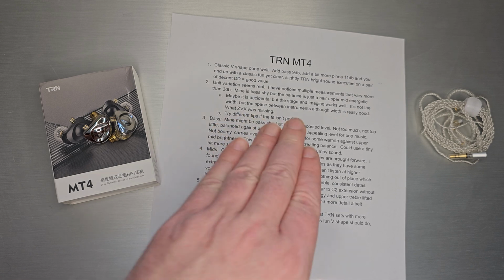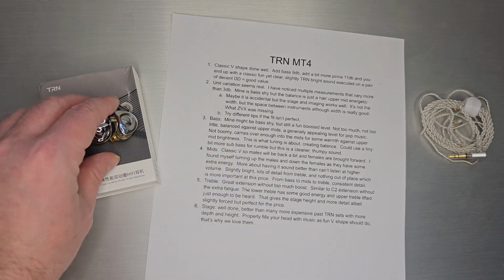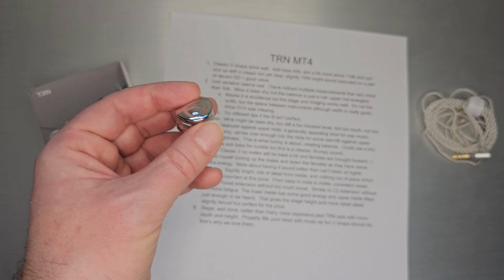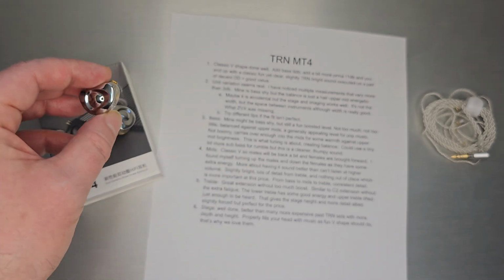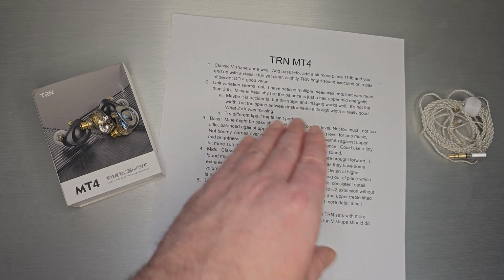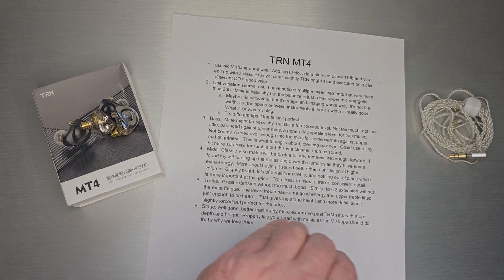So tips, this is another set where they included their TRN T-tips, I don't remember what they're called, but they included the medium one. If the medium one doesn't work for you, you're going to have to change to the other tips. But this is another set where it's super important to get the fit right. If the fit is not right, and mine is a little bit bass shy, so if the fit isn't right, you're going to get a very bright set. So make sure that fit is actually perfect.